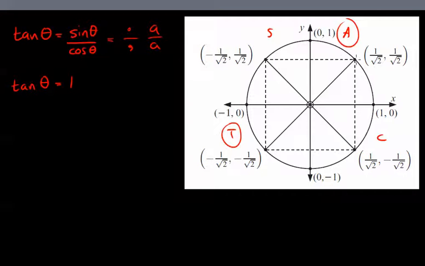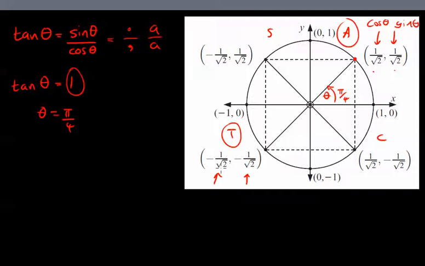But if you look at these two coordinates here, 1 over root 2, 1 over root 2, that's the cos of the angle and the sine of this angle, theta, right? So if you take them and divide them by each other, they're the same number. If I divide this one by that one, I get 1. So this is the angle theta I'm looking for. And what's that angle there? That was pi over 4 on this circle, so theta could equal pi over 4.